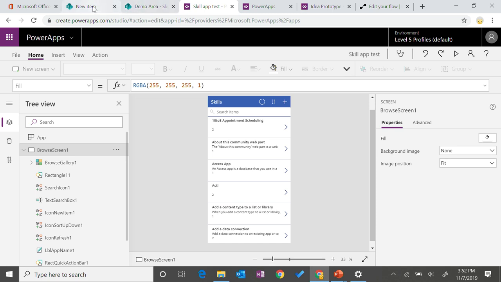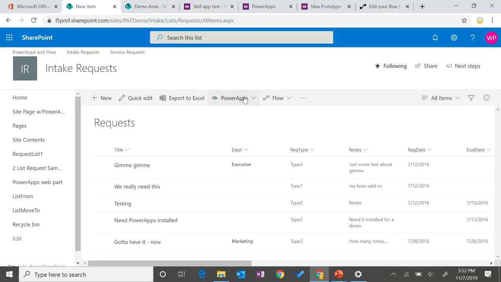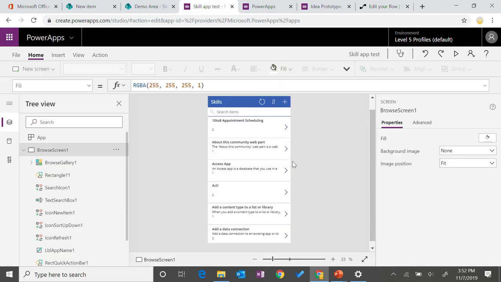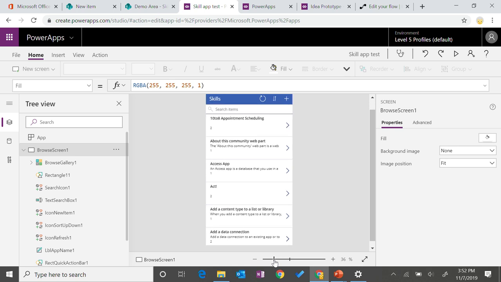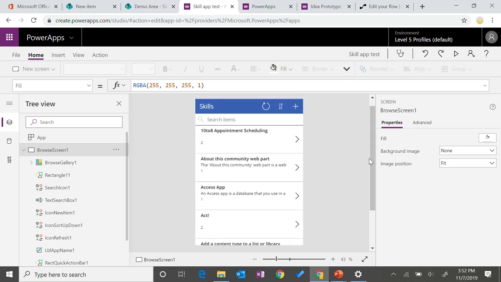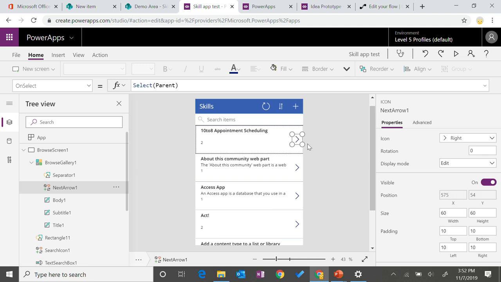When I was in SharePoint, and I said, Power Apps, create an app, where did it go? This is what it came out with. I've done nothing to this app other than let it load up. Let's see if I can make it a little bit bigger. So I've done nothing to it. What it's giving me is a screen, a page of what's called a gallery. Now by default, it doesn't look very pretty. But what it's done is give me a view where I can see a number of items, and I can use the navigation to jump down into view items or edit items, all for free. Like I said, I've done nothing to this.